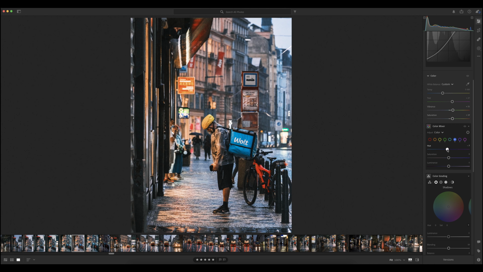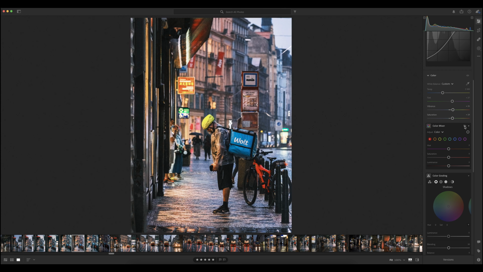Slide the hue to the left just a little bit to make it more cinematic, and saturation just a little bit for this photo, because we don't want to lose the road. Maybe luminance too. Okay, I also bring up luminance of oranges to make it shine, and reds. I think reds are okay. I don't want to lose these nice reds.